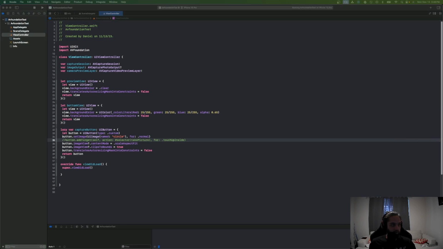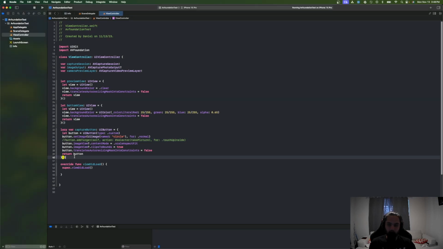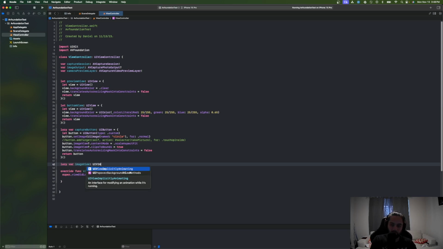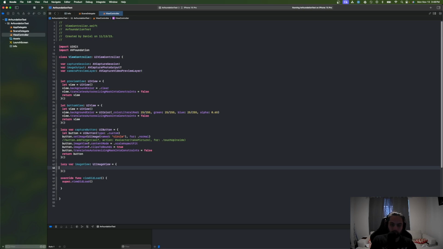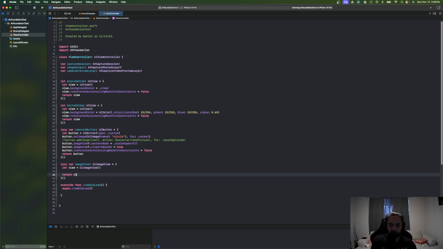And the last thing we're going to want to do is create our image view down here. So we'll say lazy var imageView of type UIImageView. Oh, if I could spell today. Is equal to a closure, let's call it view, UIImageView, and we'll return it.